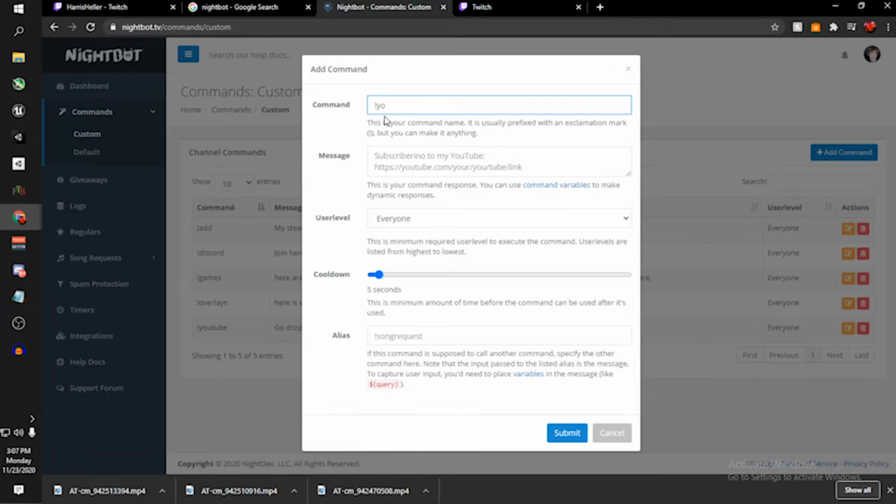So these will be the commands to go to specific websites, and make sure the words you have in there match with the website you're trying to get them to go to. Since we want them to go to Google, we're just going to type in Google. That will be our command, and right here is the message that will pop up inside of your stream messages.